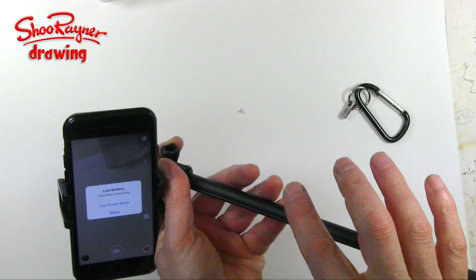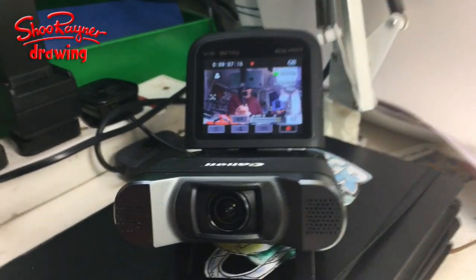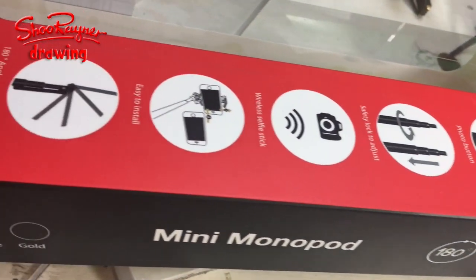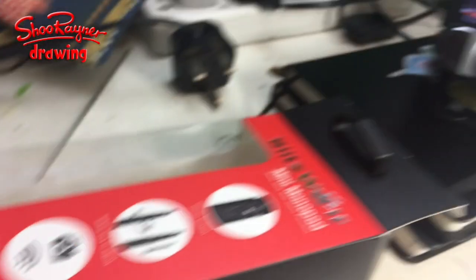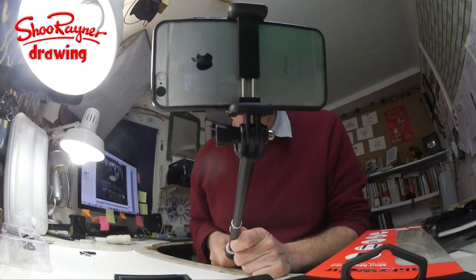So that's okay. So now this is me recording you, recording me, and this is the Blitzwolf Mini Monopod, and I love it. And I'm going to take this with me to Aberdeen, and next week I will show you what I've been doing up there.